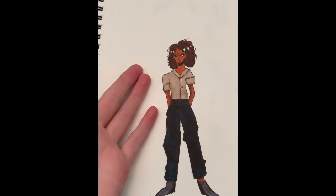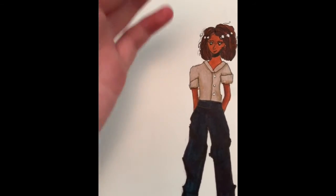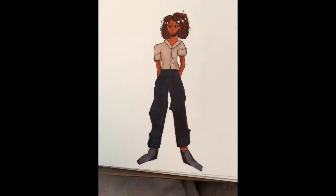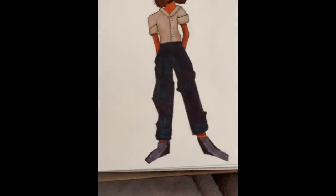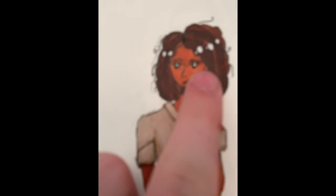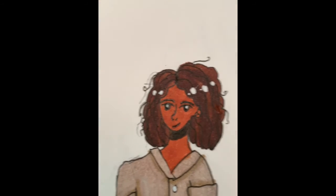So I didn't forget how to do traditional art, and I really like this drawing. I mean, these feet have something to be improved upon, but the rest of it actually kind of looks decent, and it's traditional art, and I'm just really proud of myself. So yeah, guys, this is Maven. She is in the same universe as Cal and Aster. And just look at these highlights. I've never done dot highlights like that, and they kind of work.